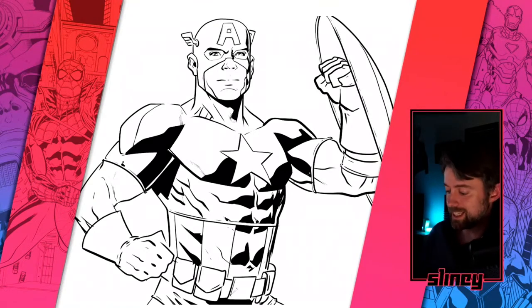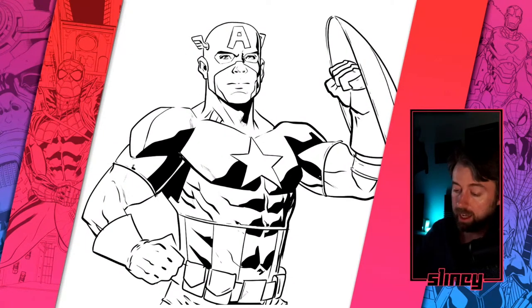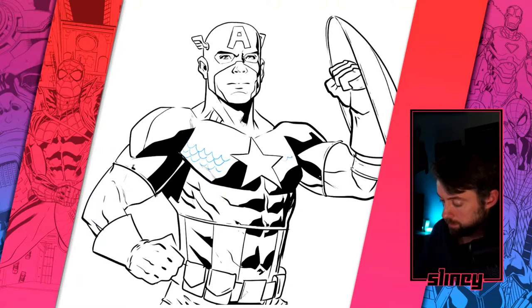So Captain America's costume, the texture of the upper chest and the shoulders is quite different to the rest of it. Essentially, what we've got here is a pattern like this, which wraps around the form. Like so. Okay. This is super iconic. He's had it for a long, long time. But as a comic book artist, you don't necessarily have to show all of that.